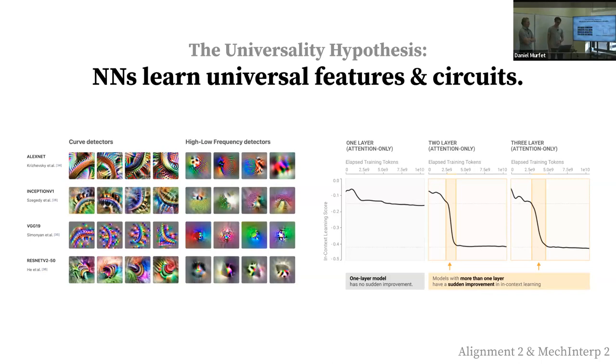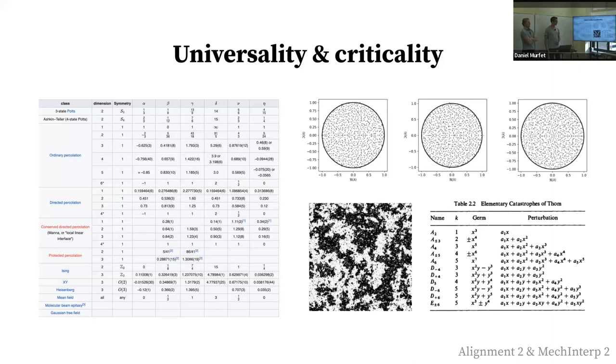We looked at the idea of universality in a much broader context. We talked about universality in critical phenomena, where you have these critical exponents that turn out to be the same across very different microscopic systems. We talked about universality in the context of random matrix theory, where it turns out that the eigenspectra of random matrices are heavily normal and really only subject to a few symmetry conditions and overall properties of the matrices. And we looked at this classification of elementary catastrophes, catastrophes that are similar in shape across a wide range of different systems, and that there are only finitely many, and a rather small number, fortunately.